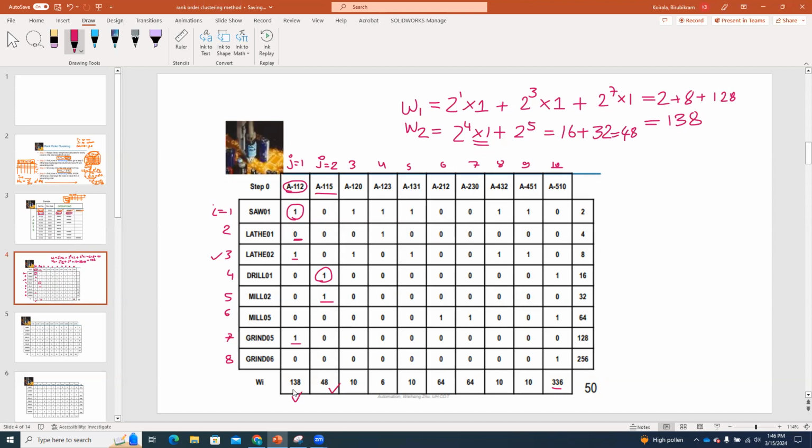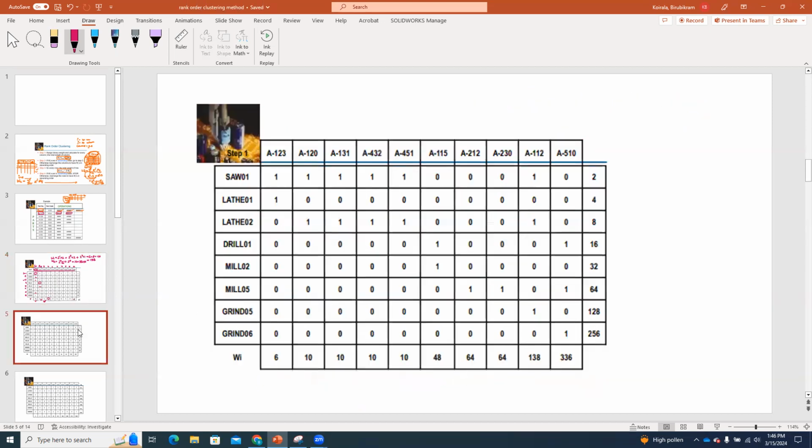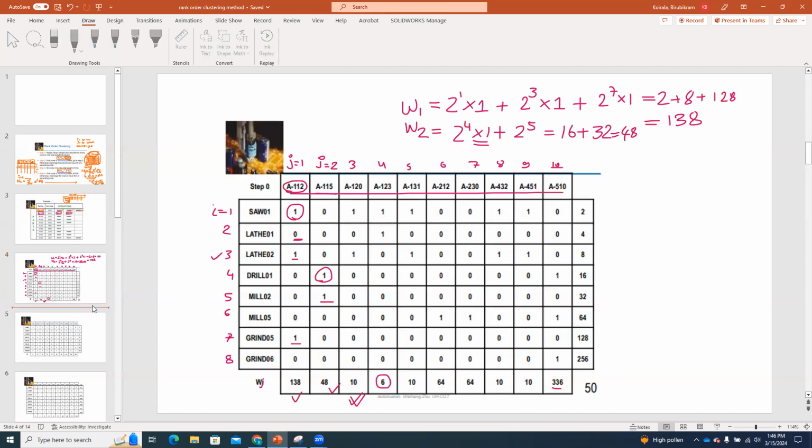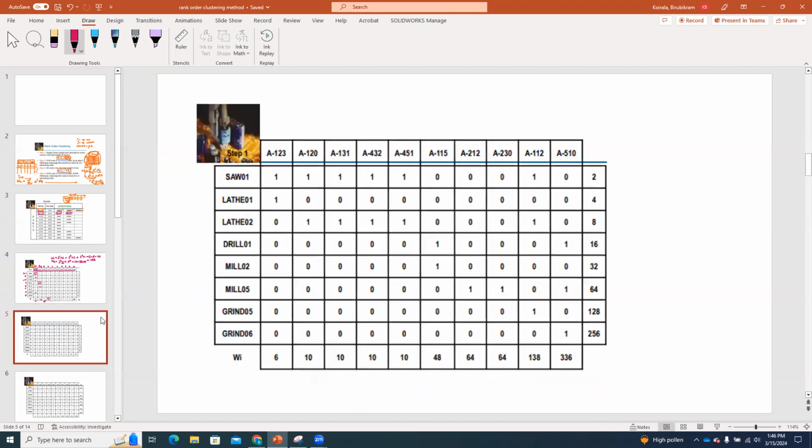Now, in the next step, we arrange these parts in ascending order of this Wj. That means number 6 is the smallest. So number 6 is A120, and it goes first. In the next step, A123 goes next.